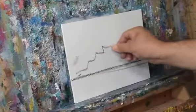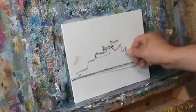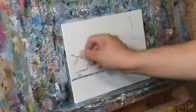So here we go. I'm going to draw a landscape, okay? A tree line. Why? Because we can, guys. We can draw whatever we want. And I am proof of it. Here we go.